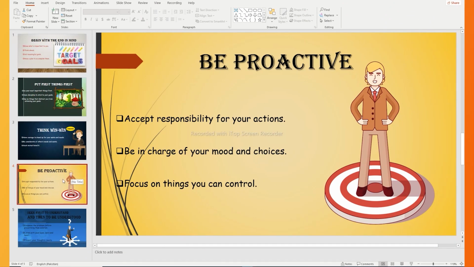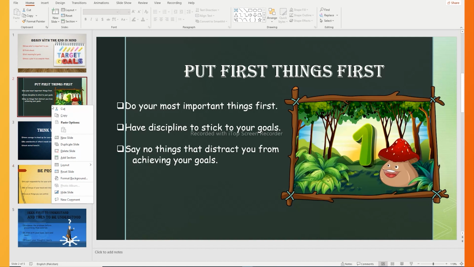You can also move a single slide by cut and paste method. First, right click the slide you want to move. Let's say I want to move slide number 2 to slide number 5. Then I right click slide number 2. A pop-up menu will appear like this. Select cut.